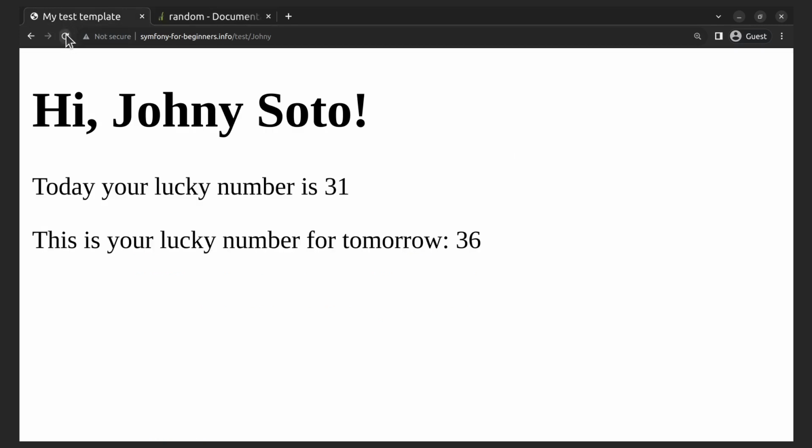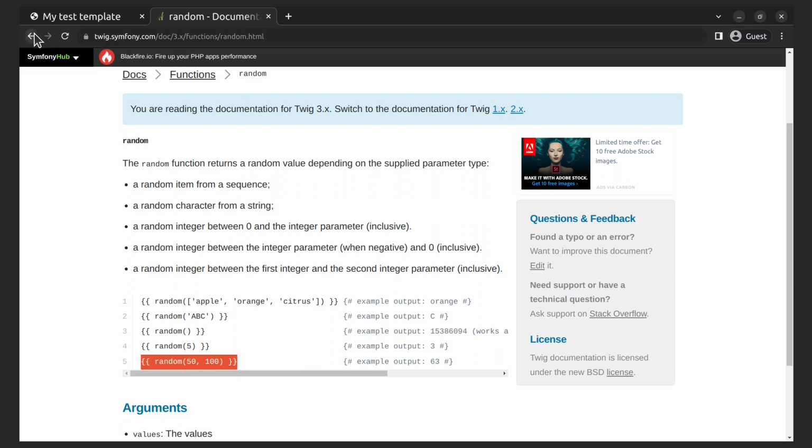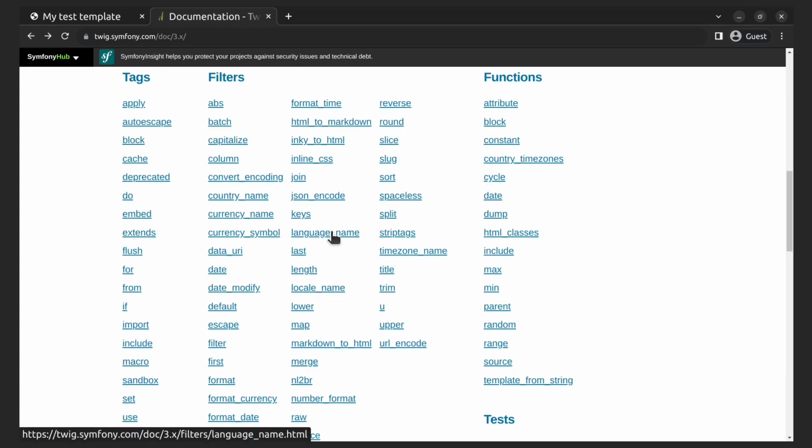I strongly recommend you discover this page with all its tags, filters, functions, tests, and so on. There are a lot of helpful things.